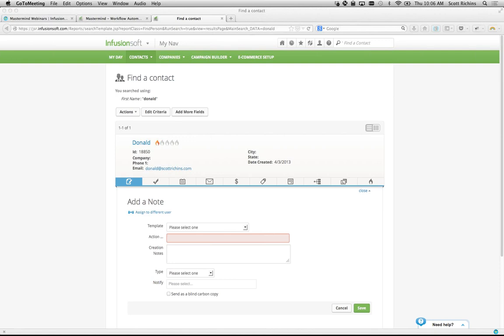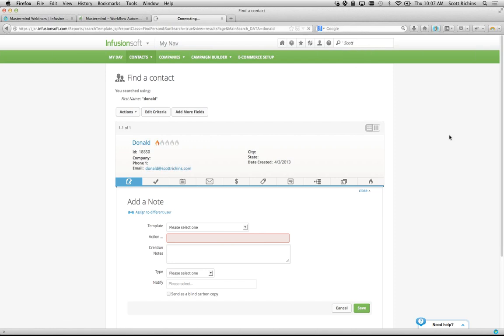Let's see. Rob liked the Control Q to initiate the search. So as a reminder, if you're in Infusionsoft and you get a call real quick, it's fantastic to just say Control Q. And you Mac people, don't translate that to Command Q like you always do, because Command Q will shut your browser. You want to do Control Q as well, and that activates this search box up here.